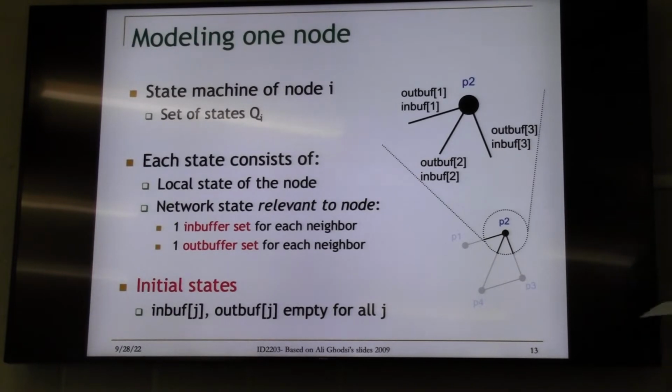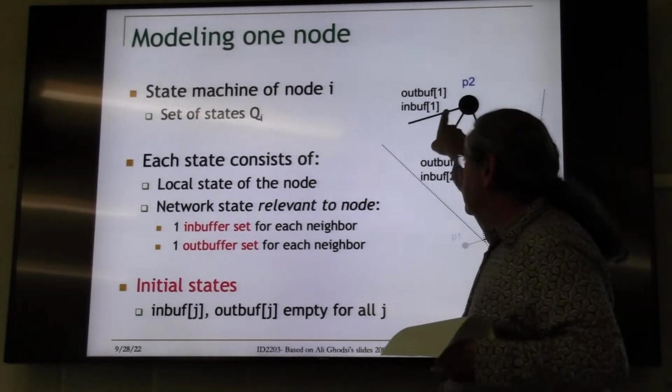Okay, so now let's model one node. And now I want to talk about the network. How do we model the network? And I will give you one specific way of modeling the network, which works well. There are other ways. There may be other ways you can imagine. But in this course, we'll look at this one way.